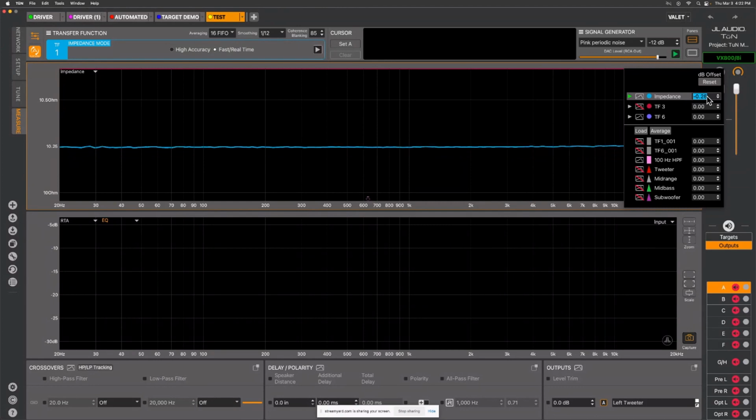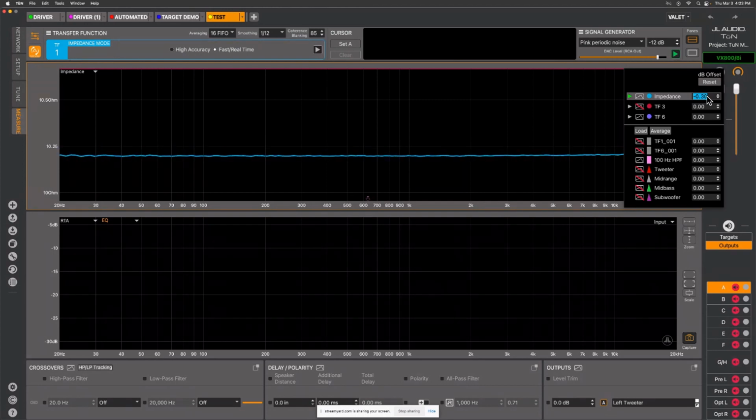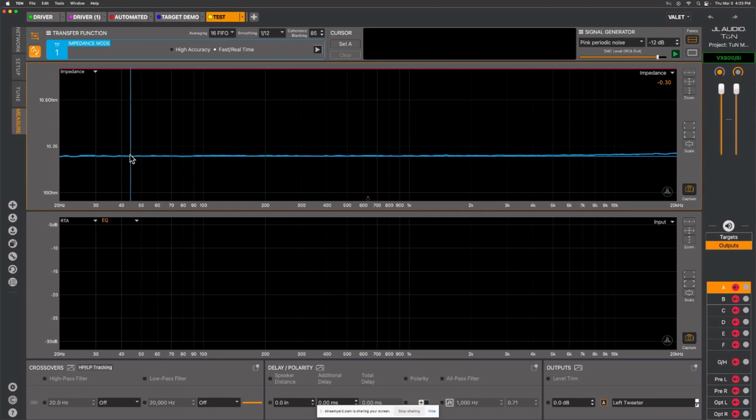So if I hit the shift key, I can do 0.01 intervals. So 10.25, and let's put the cursor over it. There we go, 10.2 ohm. Perfect. So we're at minus 0.3 is what we needed to get that to be perfect.